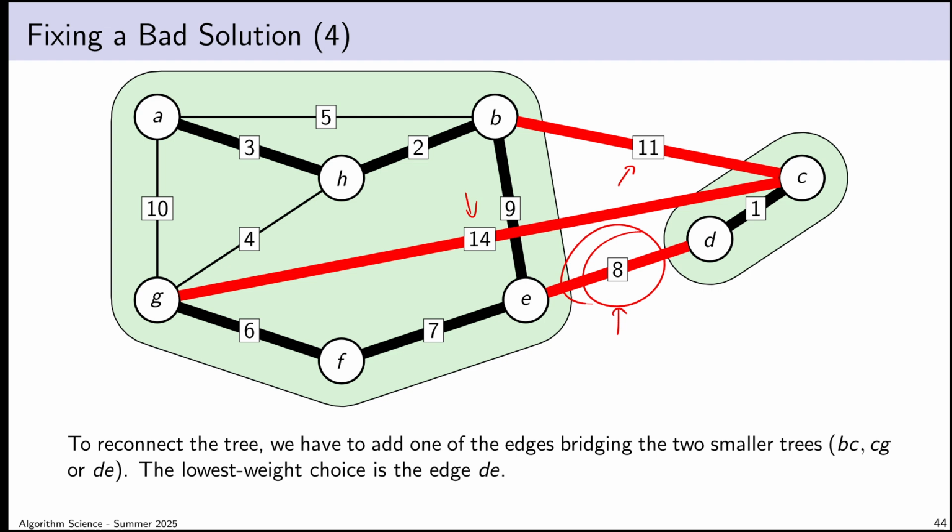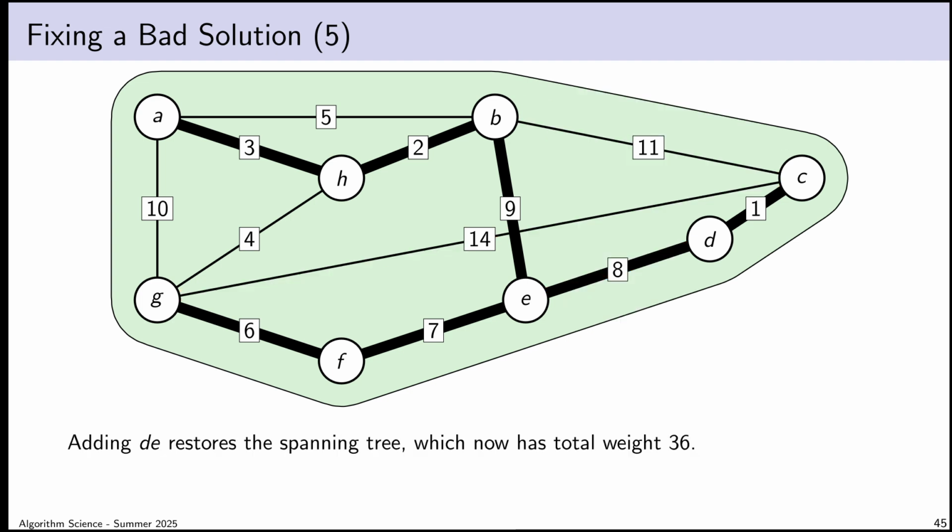So given that all else is equal, obviously what I want to choose is the one with the lowest weight. If any of them will reconnect the tree with no consequences, of course I'm going to choose the edge with weight 8, which is edge DE. There I go. And now I have a spanning tree with total weight 36. That's the best I've seen so far by a pretty decisive margin. That is, I think the best one we previously saw had weight 40. So this seems like a good technique, and I'm beginning to get the premonition of an algorithm idea here.